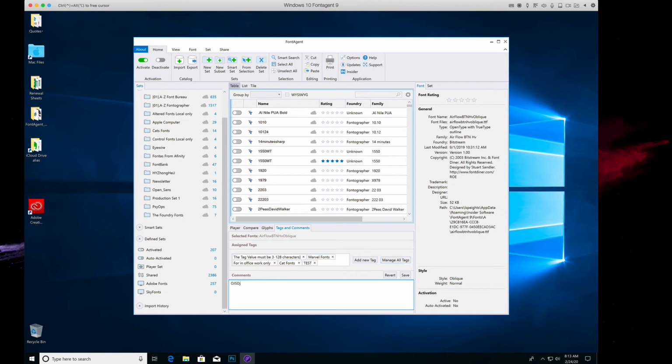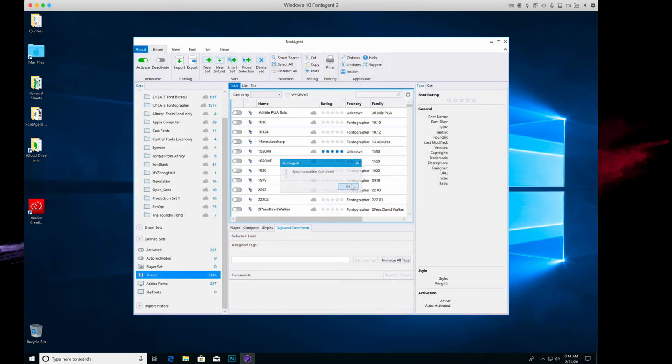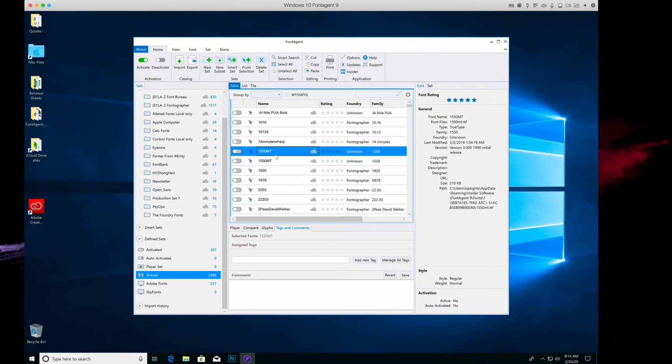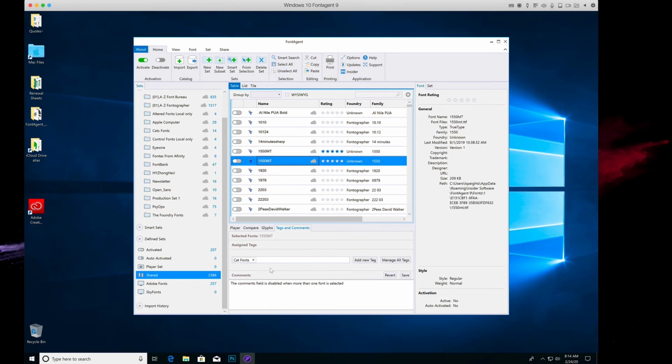I can add comments in here, and this can go by font. So if I select a given font, as you can see, this one shows that it was a cat font. Let's see if I can find it again. There we go, cat font. And you can also delete them. So keep that in mind as well. So if you like to classify your fonts a given way that's comfortable for you, you can use this locally, or you can select tags that have been added to a server. So keep that in mind as well with this new version of Fontagent for Windows, version 9.